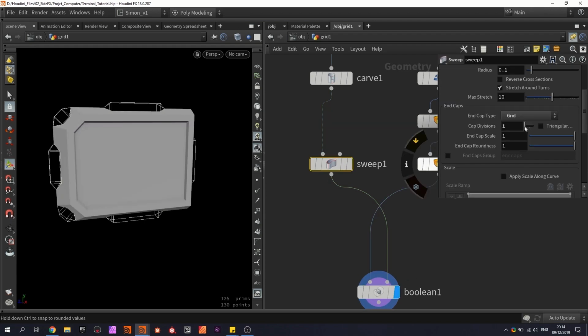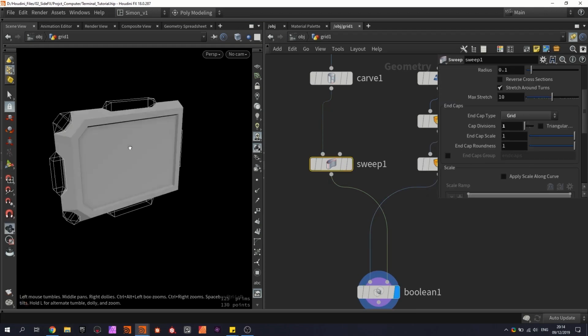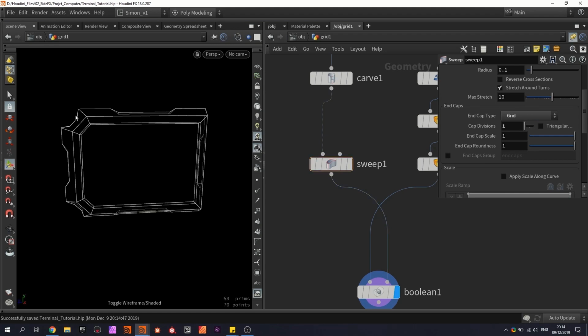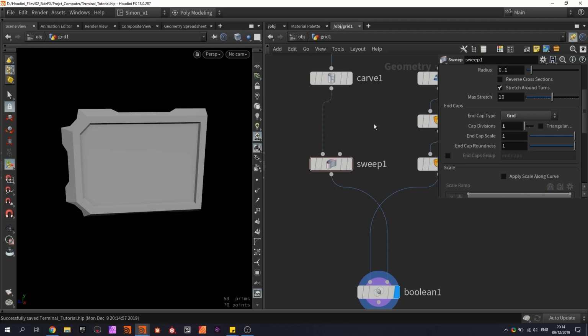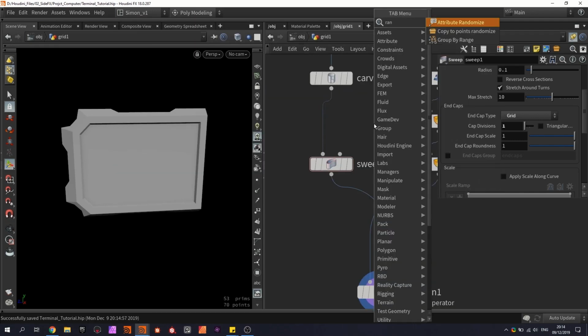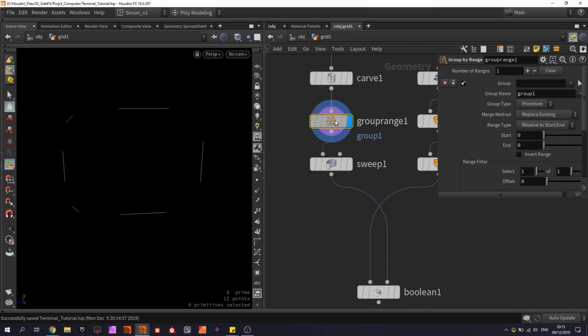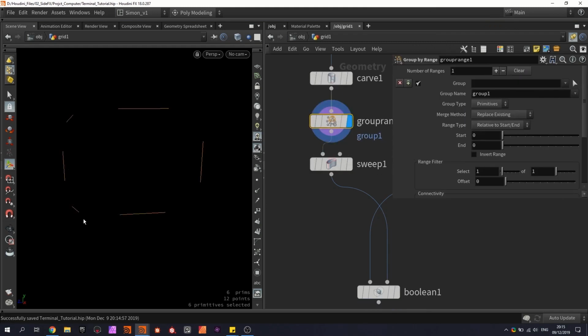And then we can also make them pointy by doing this. But maybe you don't want these booleans everywhere. So what we could do is use the range node, and in this group range node, we can start filtering out some of the edges. If you just play around with it, we can see certain areas are now not selected. So based on what you like, you're gonna have to make the selection here.